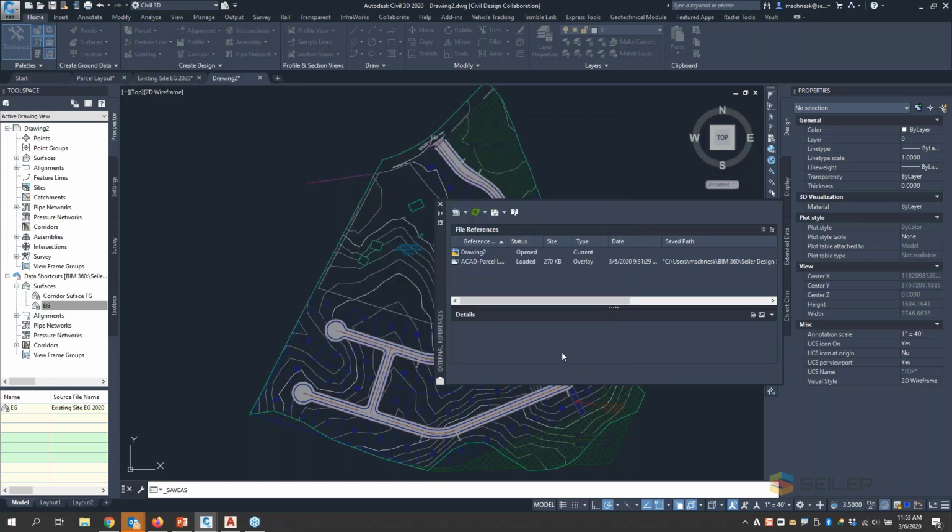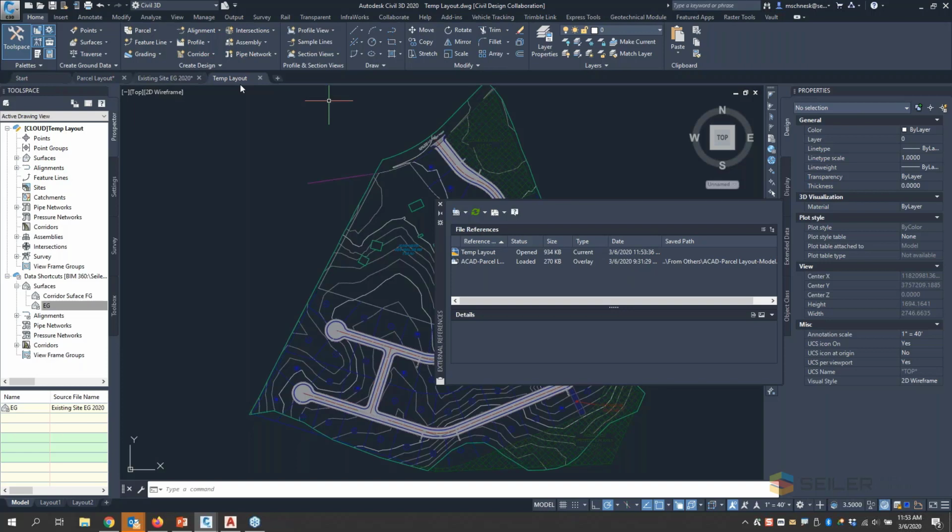Now, because that XREF was already on the BIM360 site, it saves with no issue and is uploaded. Okay, so those are the kind of things that you have to watch out for. Make sure that reference files are on the site, otherwise you've got to manually copy them up. Your XREFs or your data shortcuts will work fine across the board.